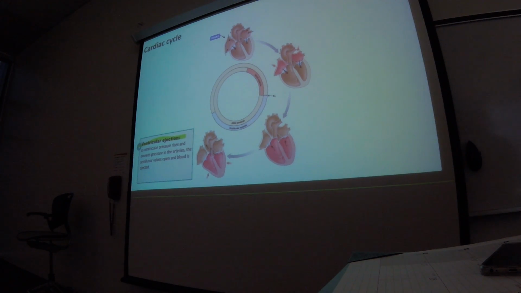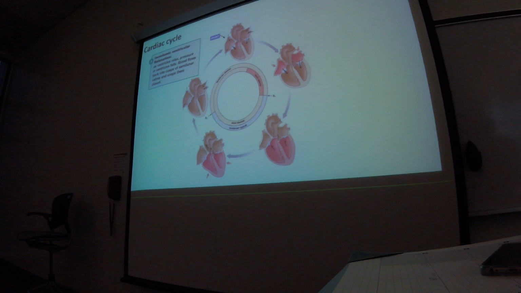And this is the second part of ventricular systole. At the end of that, we have our second sound here. We have S2. This is our dub sound. And this dub sound is created by what? The closing of the aortic and pulmonary valves, the closing of the semilunar valves. And so whenever you hear the lub-dub, these are just the closing of valves: first the atrioventricular valves, and then the semilunar valves, the aortic and pulmonary valves.